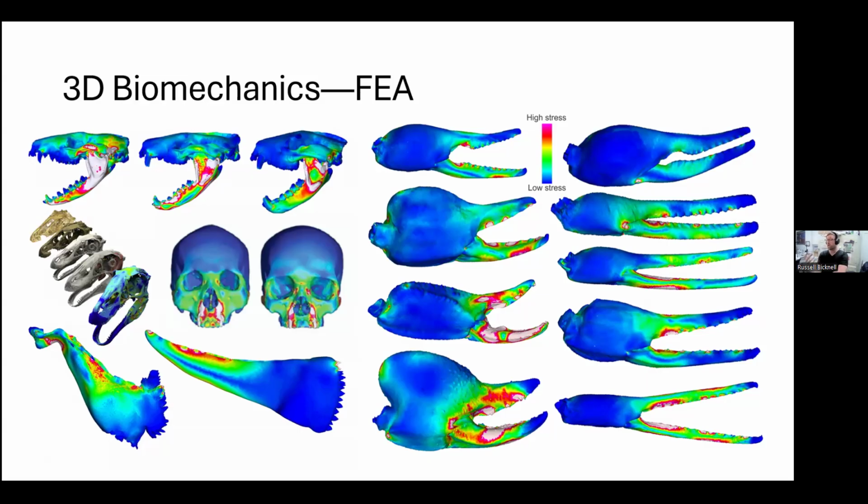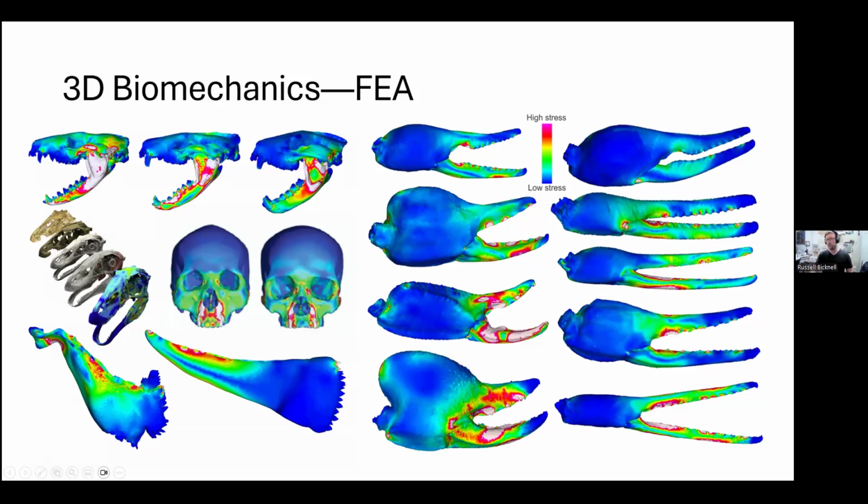The majority of work that had been done until I stepped into my PhD was looking at vertebrates, so cats, dogs, canids, dinosaurs, and humans. But then I was like, why don't we try looking at arthropods? And since then, there's been a ton of really cool work done, looking at scorpion pincers and at these animals down here that we're going to focus in on.